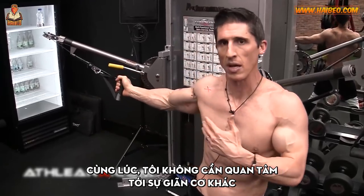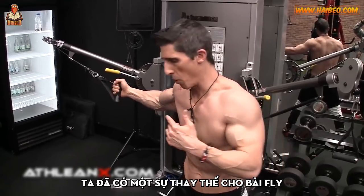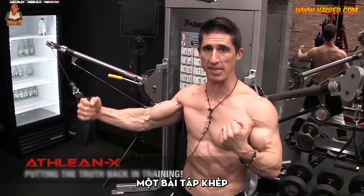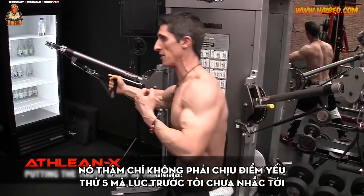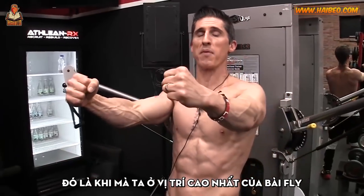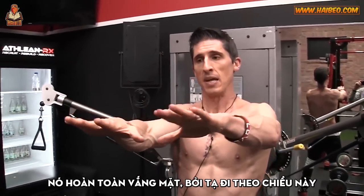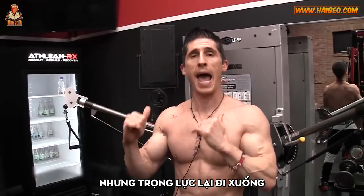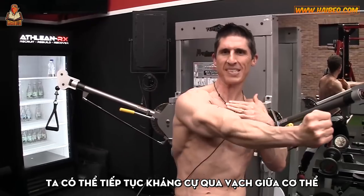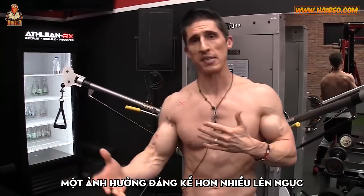At the same time, I'm not concerned about the extra stretch issue I talked about when laying on the bench. What we've done is created an alternative to the fly — an adduction exercise. It doesn't suffer from even the fifth problem I didn't mention before: at the top of a dumbbell fly, there's no resisted adduction — it's actually absent because the weights are moving horizontally but gravity acts downward. With the cable, we can continue to resist all the way across midline — a much more significant impact on the chest when you're training it.